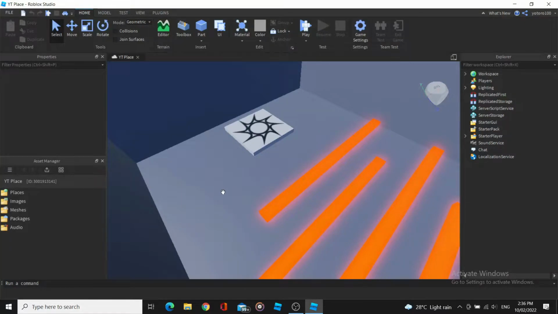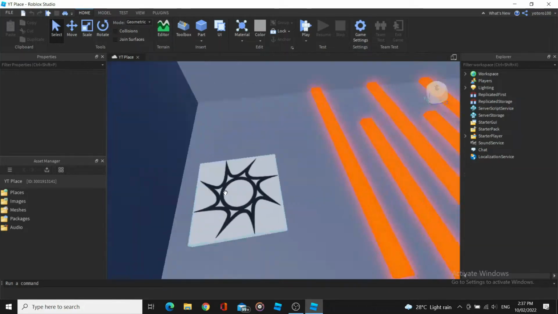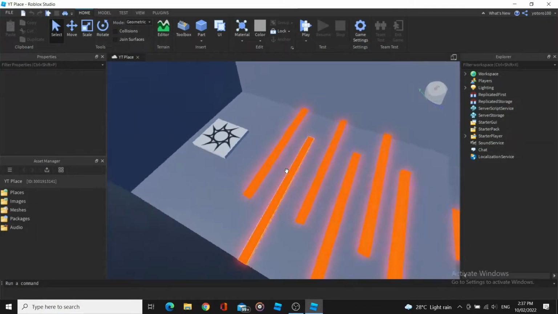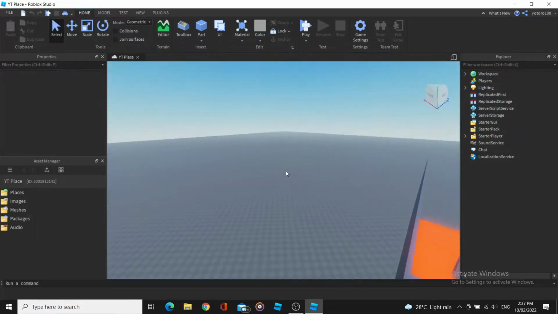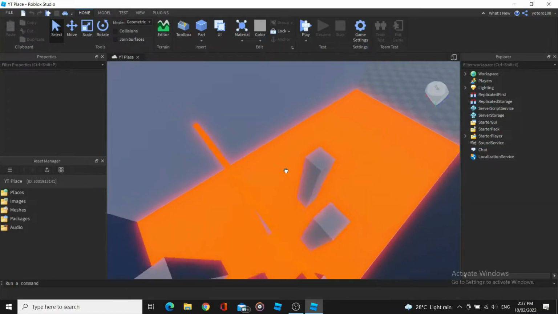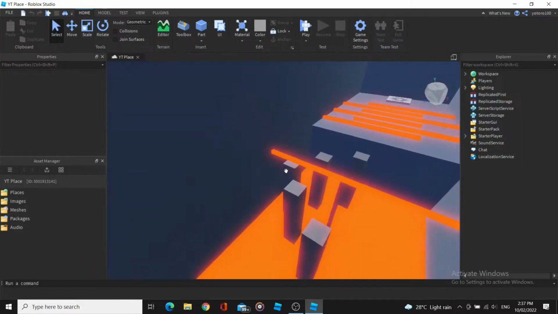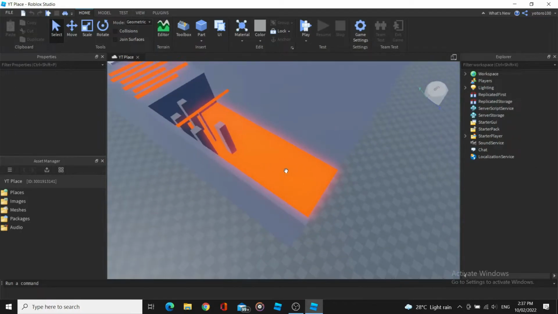Hi there, today I'm going to be showing you how to make an Obby game, and this is part 3 of this tutorial series in case you're wondering why there's all this other stuff. So, in this video we are going to be making jump pads and wobble platforms. I mean, like kind of rope swing kind of platforms. So first we're going to make the rope swing kind of platforms.